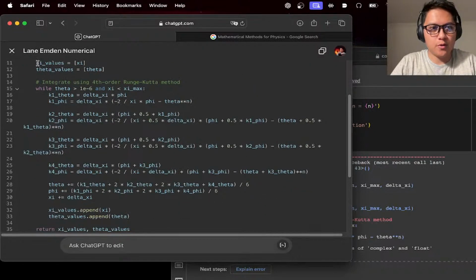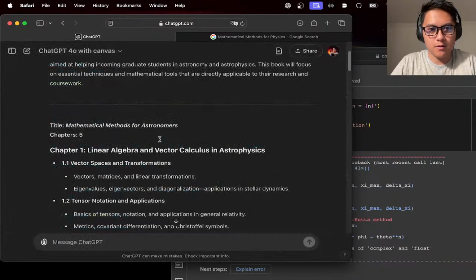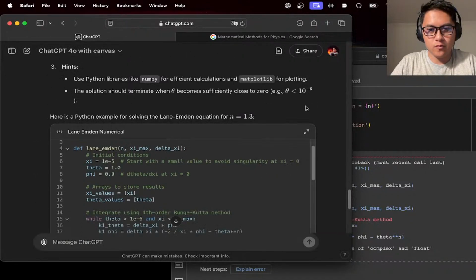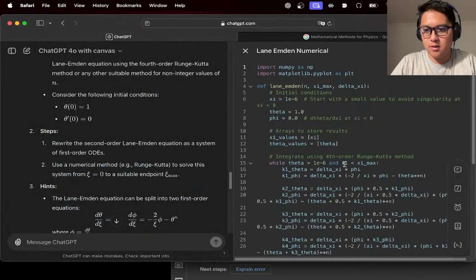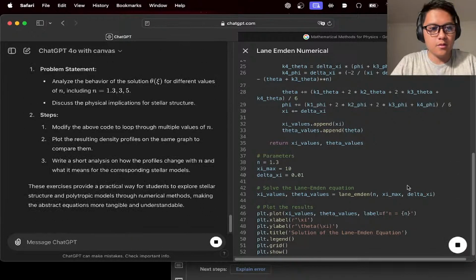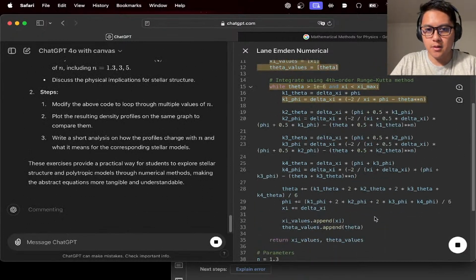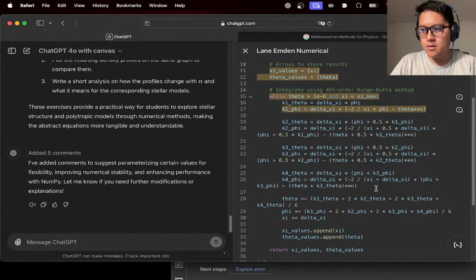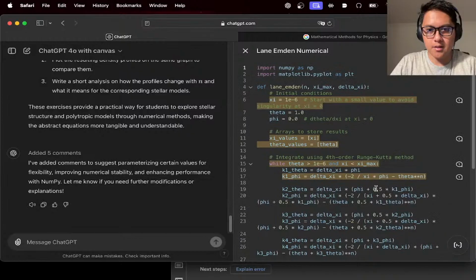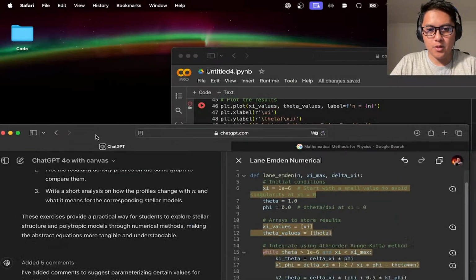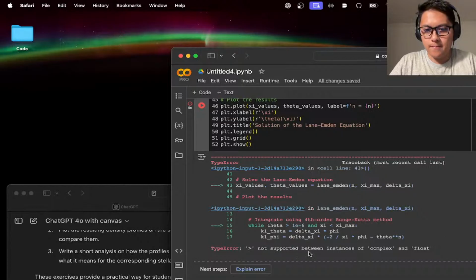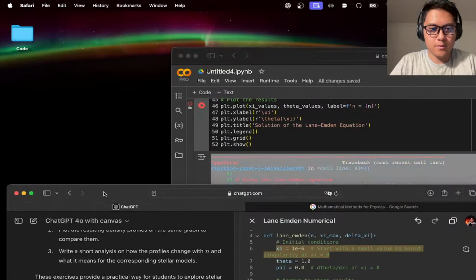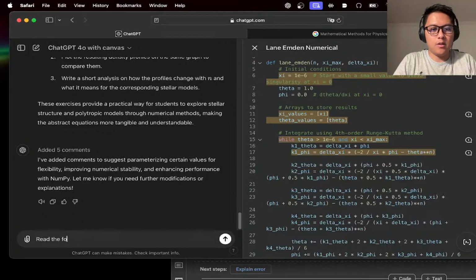4315. Let's do a code review. Can we just do a code review? Would that just be better? Sorry. Where's code review? Let's see here. What do these do? I've added comments. So maybe I should just give the error. Just be like, I returned the following error. Read the following error and make the appropriate adjustments to the code.